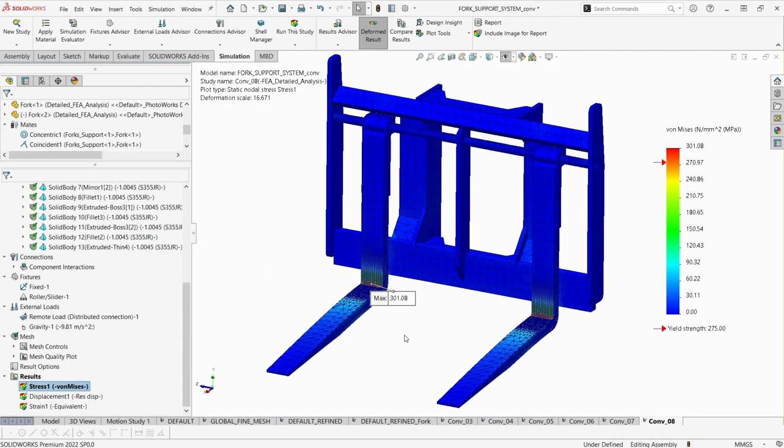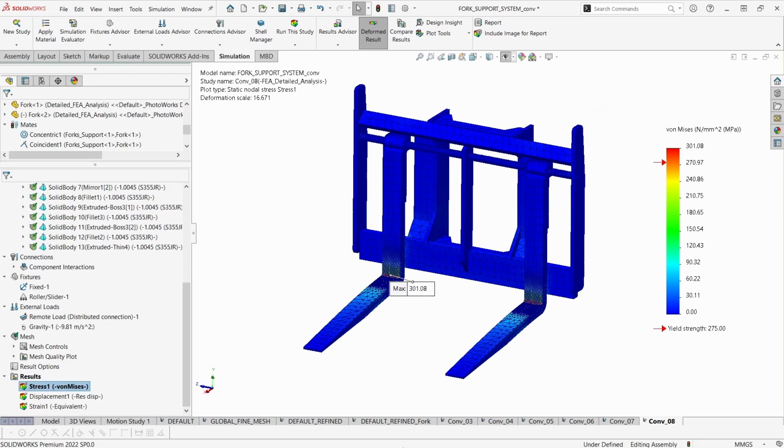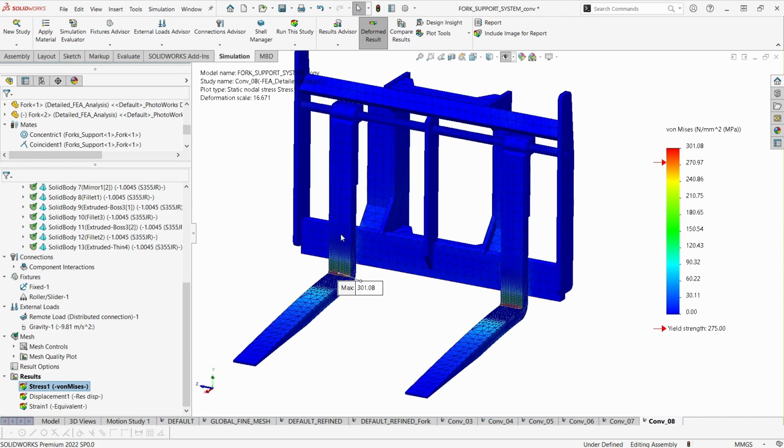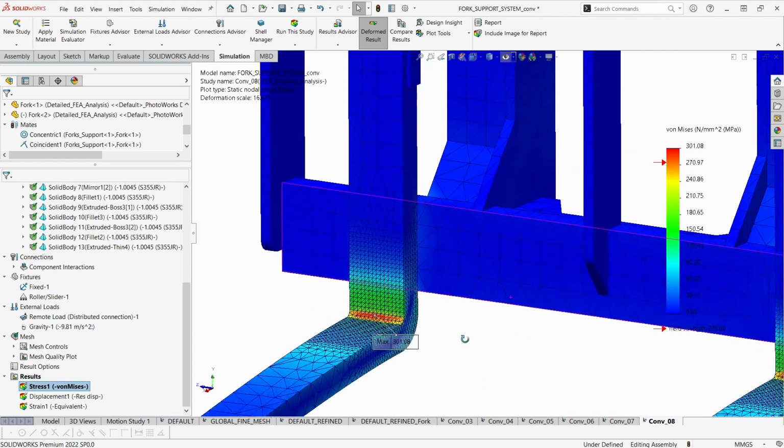Okay, here I have the last model that I prepared. At the bottom of the screen, you can see all the tabs of the simulations that I used until now. At the beginning, here we have the default mesh, and here I have all the convergence studies that we were using for this convergence analysis. We are looking now at the final model that I ran. We can see how the mesh is super good and stable, right?